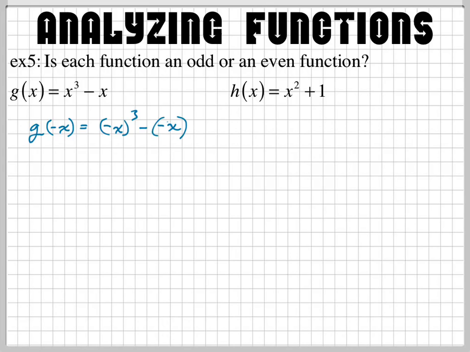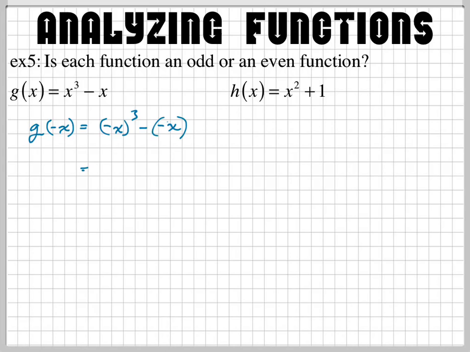It's kind of like if you had g and you're plugging in 2, you would plug in a 2 and then square it, and then you would subtract and you plug in a 2 right there. But we're not plugging in 2s, we're plugging in a negative x. Okay? And what you do now is you simplify it as much as you can to see if you get an odd or an even function. So here, check this out.